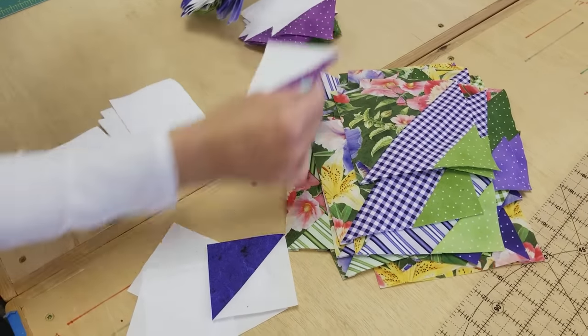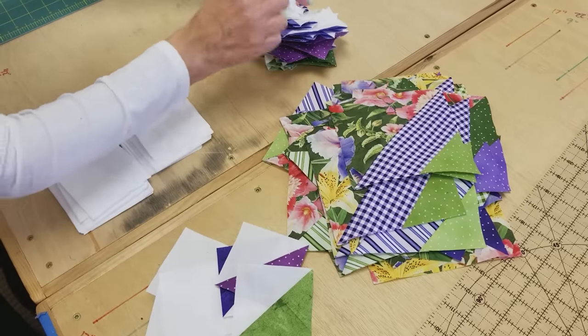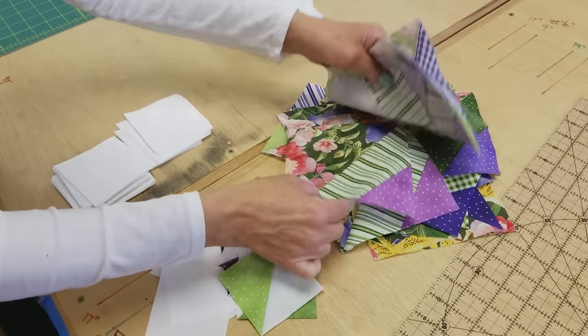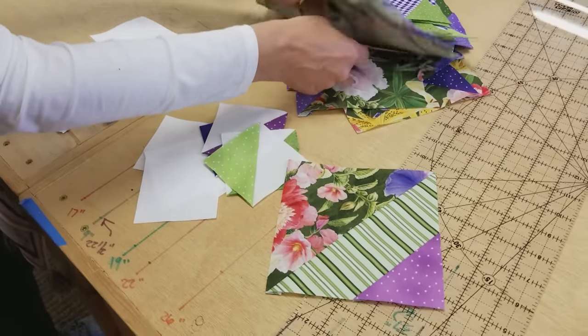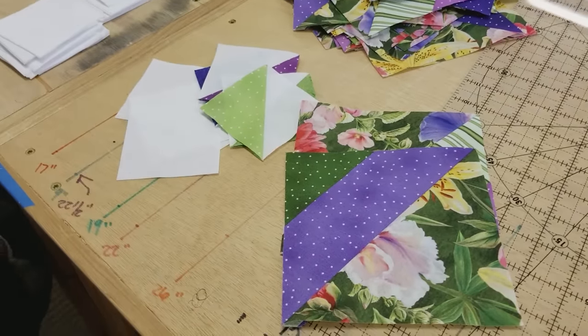Let's just get 4 different ones. It doesn't really matter which ones we get. Let's just get a variety. And then we're gonna need 2 of these guys. Let's get that one and that one and head over to the machine.